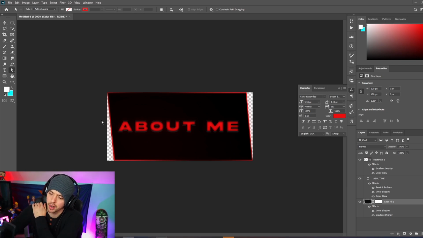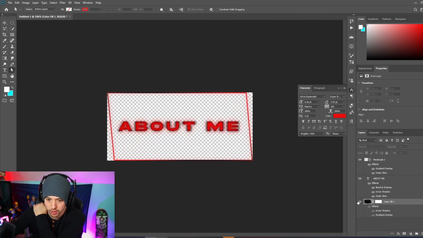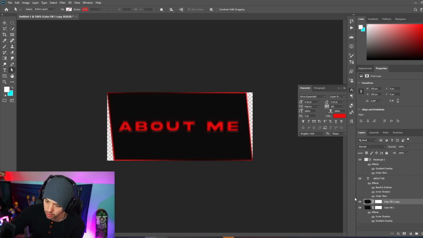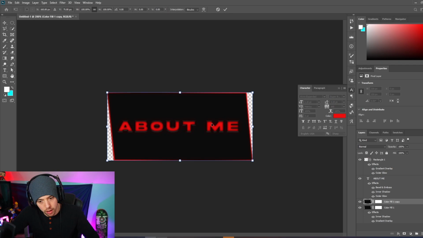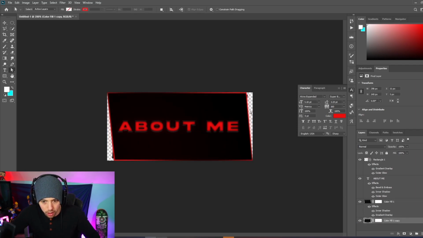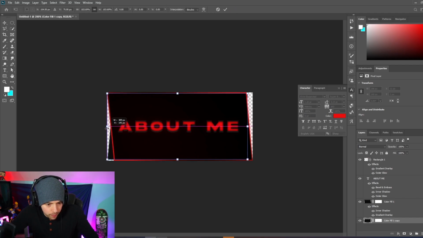I'm actually going to add in one more element that I think will look good for this design. I'm going to take this background layer that we have, the color fill, which is the actual shape behind About Me. If we press Control J, it'll copy a whole brand new version of the layer. I'm going to click and drag the layer elements to the trash can, and then Control T, right click, and flip horizontal. Now there's a kind of interesting shape, but we want to drag it below the obvious background layer. So now, when we do this, just adjust the size just a little bit.